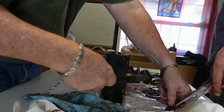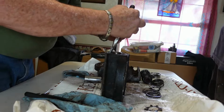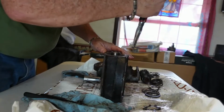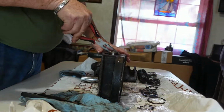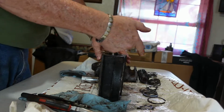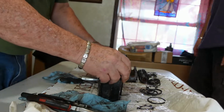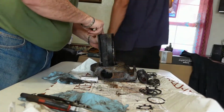Well, that came off like it's supposed to. Okay. I don't know who put this one together, but there's nothing on this side. That's why there's nothing on that side to hold it in. That retaining ring is the only thing holding this side in. Okay. Hammer is, boy, it's almost out already.